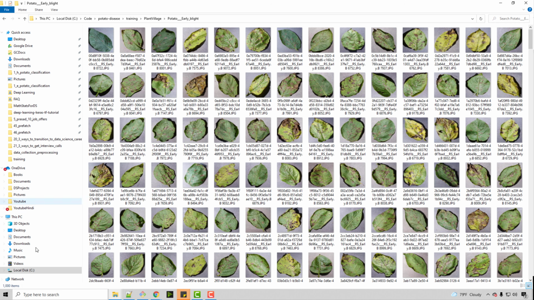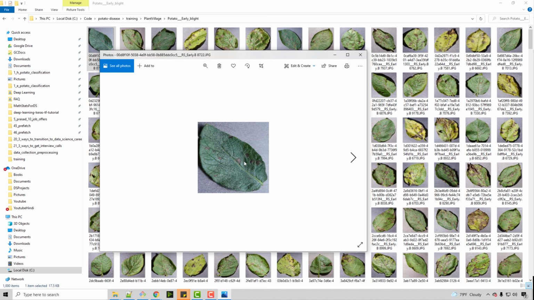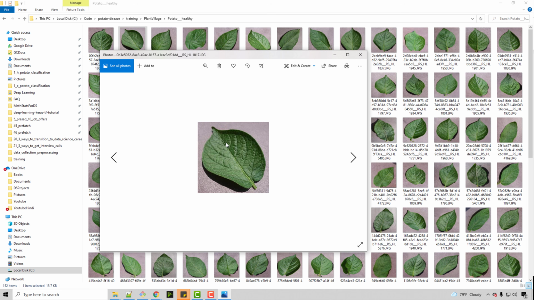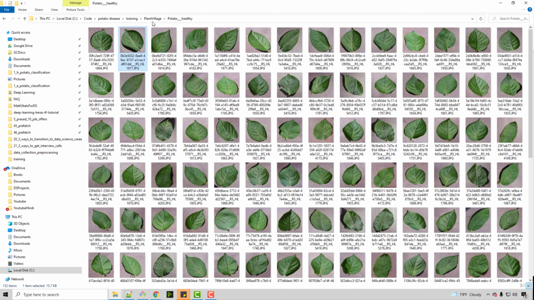This is early blight. There are 1,000 images here, and if you look at all these images, you see there are these black dots. So this is showing that this potato plant has some kind of disease. If you look at healthy leaves, there are no black spots and they look pretty good.